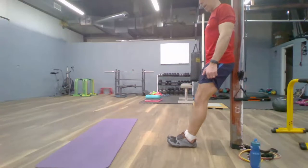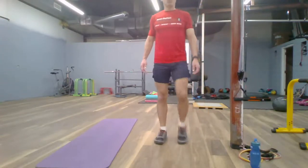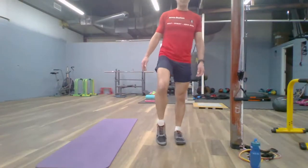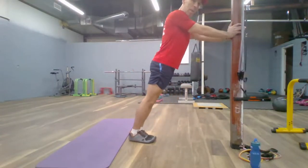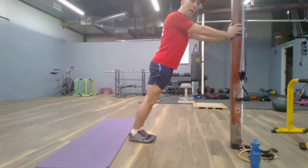Four, three, two, one. Shake it out if you need to. We're going to go one more time for those three exercises and then stretch things out. Lean into your wall, your pole, your other base of support. Feet flat on the floor, straight but not locked in the knees. Up onto the toes or the balls of your feet and back down.